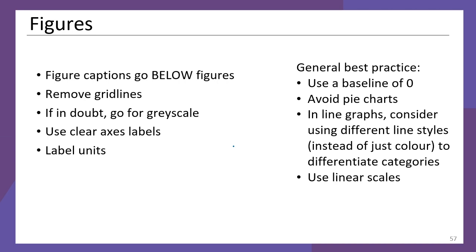And generally, this isn't a hard and fast rule, because sometimes your data might best be displayed using another scale, but use a linear scale. So your y-axis values go up like 1, 2, 3, 4, or like 10, 20, 30, 40, instead of being like 1, 100, a million, a billion. Using a linear scale can make the data easier to intuitively understand.